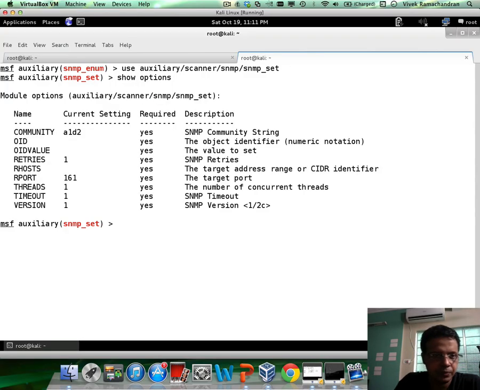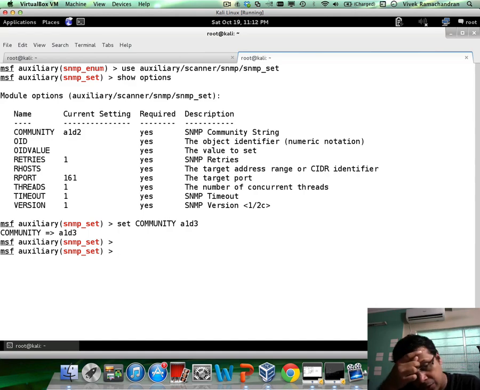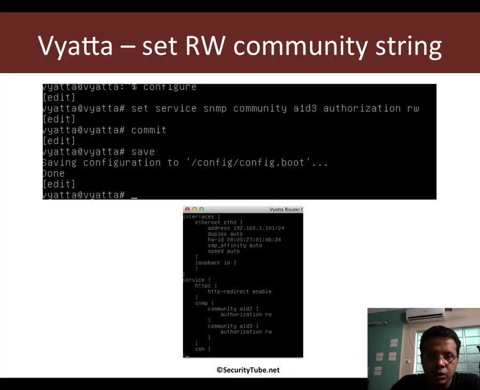Show options, change the community string to A1D3, which is the write string, and the OID value.